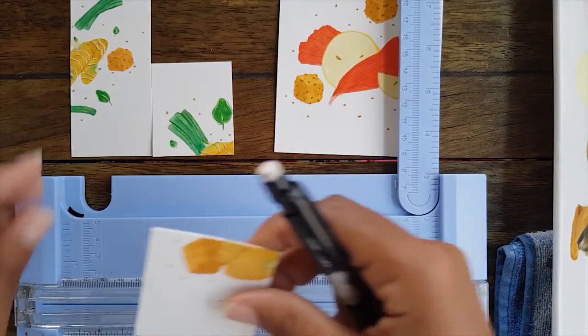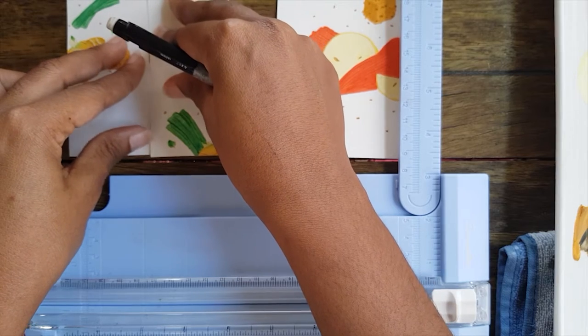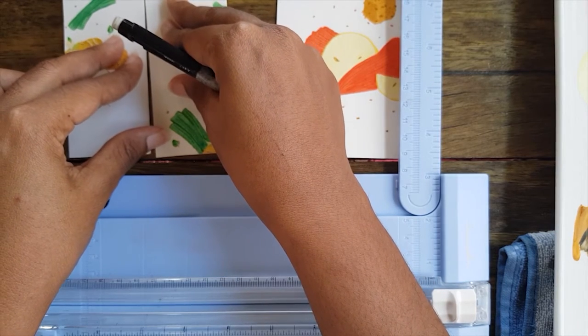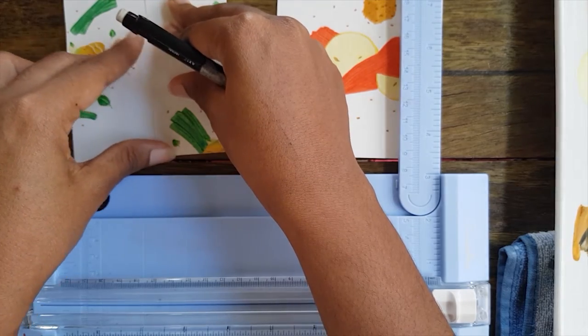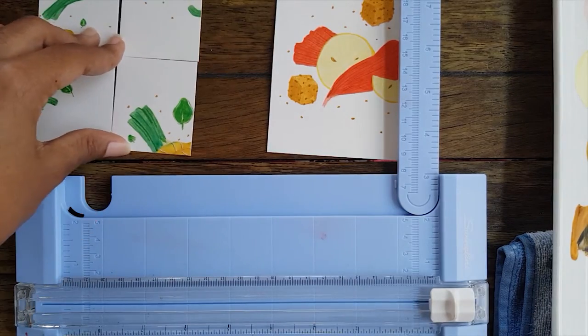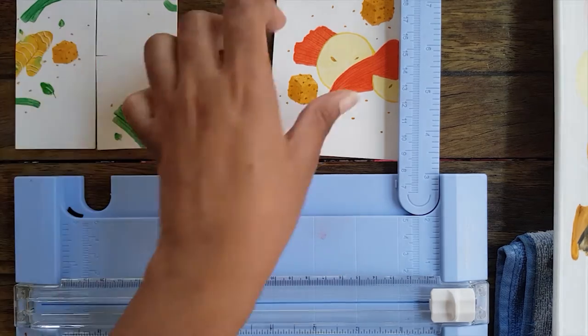My cutter didn't do a very good job. I don't know if I lost bits of paper in the cutting process or it's just that the cutter isn't very sharp, but these didn't line up when I was putting them back together.